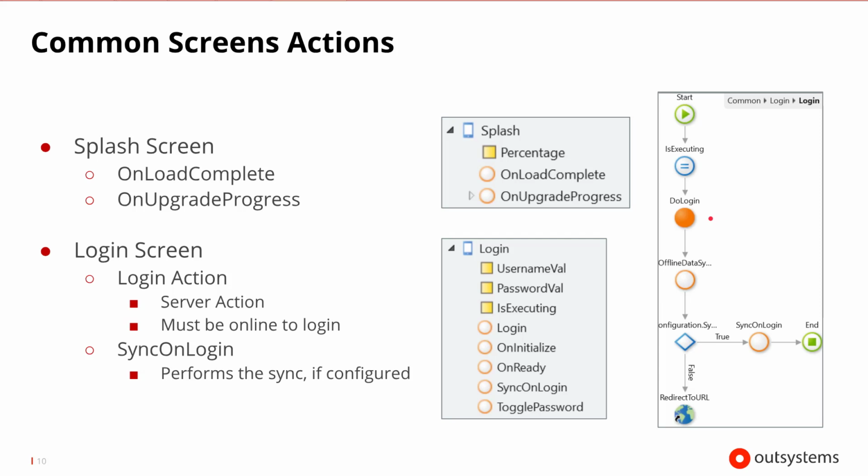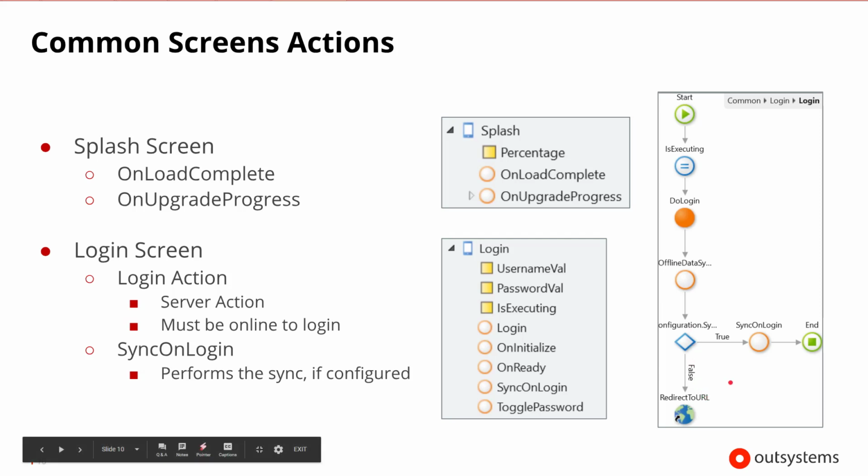We'd have to keep your user ID and password information in local storage, and that's not a good idea from a security perspective. Once you do log in and the server authenticates who you are, then we'll check whether we need to synchronize any of the offline data. And if the configuration is set to do synchronization on login, then it will immediately call sync on login, and when it finishes, it will go ahead and display the page that will be the default page. And if we're not doing synchronization, then it will redirect to whatever page that we need it to redirect to.